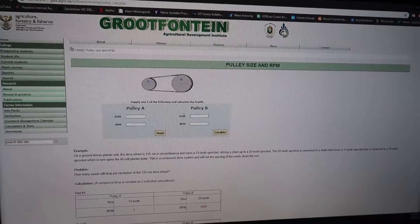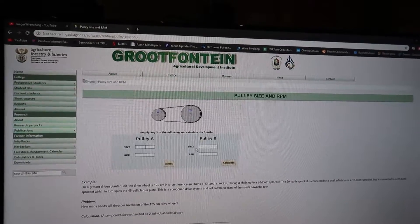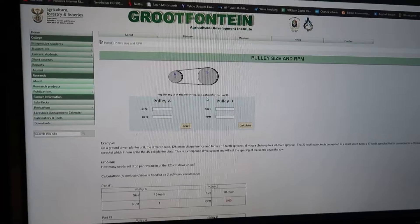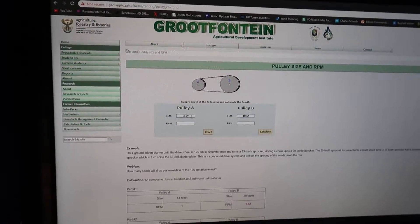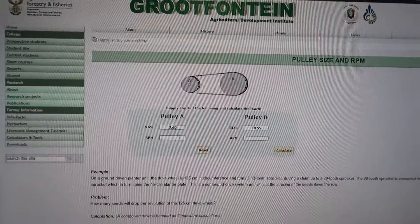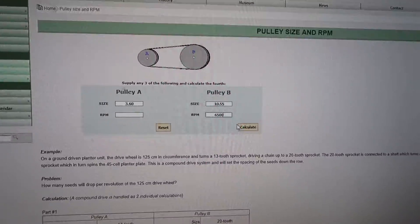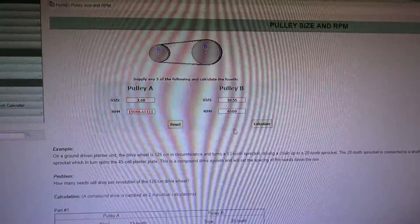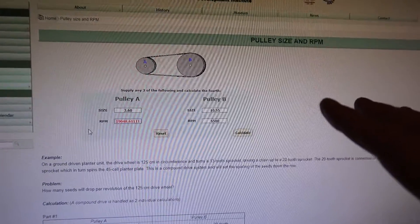I'm going to show you a quick little setup. Here's pulley A and pulley B — pulley B will represent our lower pulley since it's bigger. I have a 10.55 inch lower pulley and a 3.6 inch upper pulley. Our crank RPM is going to be 6500, because that's about where we rev the car. We hit calculate and you can see — we are spinning our supercharger at 19,148 RPM. I think that 19,000 RPM mark is a really good mark to be at, and I don't want to spin it any harder than that with a non-ported supercharger.